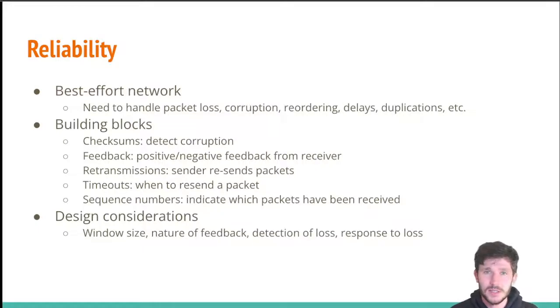And so instead, we're going to need some sort of scheme on top of this best effort global delivery to make the fact that we're sending over a network that could lose packets transparent. So we don't want the application to have to think about the fact that in the network, there are these packets. Some of them might get lost. If they get lost, they need to be resent. If they get reordered, they might need to do something special. And there are all these things that can go wrong in actually sending our packets. And some of them are listed here. You could lose a packet, and that's a more obvious one. But a packet could also get corrupted. A bit could get flipped. Packets could get reordered.